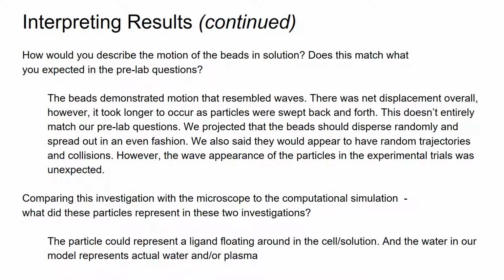And so we were talking about how we would describe the motion of beads in the solution and if it matched our expectations. So we predicted that the beads would disperse randomly and spread out in an even-like fashion. However, we actually demonstrated that the motion was like waves. There was net displacement overall. However, it took longer to occur and the particles swept back and forth, so it took longer. And comparing it to the computational situation, and what the particles represent, we thought they'd represent ligands floating around in solutions, and the water in our model represents actual water and/or plasma.